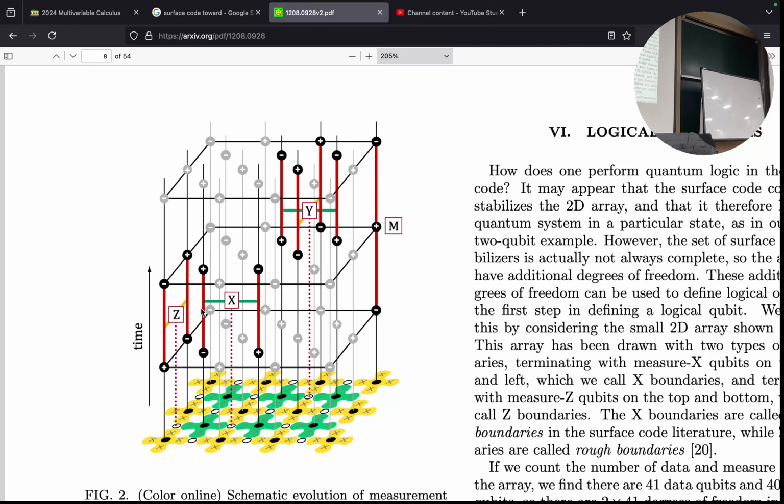Here it's plus, and the next cycle it's minus. So it changed from 0 to 1. The readout has been changed. That means there is an unwanted error that occurred near a data qubit of this stabilizer. This stabilizer has 2 data qubits nearby, so one of these data qubits has a Z error, because the X stabilizer detects Z errors.